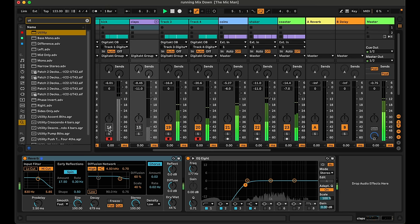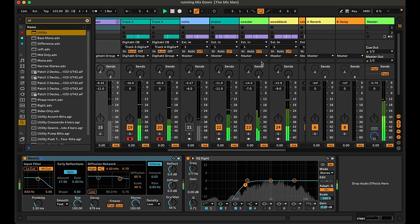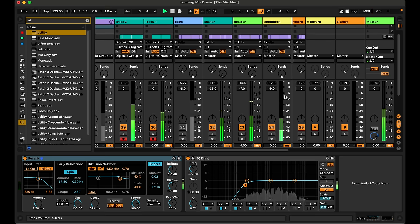Mute this out of the way. Get our coins out of the way. Now, of course, this is really messy. There's a lot of things going on, right? We can take our wood block, lower this to minus 18.